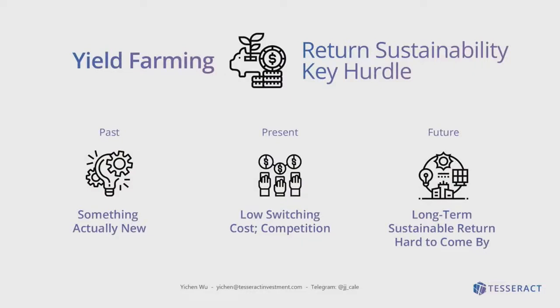But I am actually particularly excited about this segment out of the three, because I think a lot of very useful long-term sustainable innovation will come out of this. Despite the fact that if you look at where the yield is generated in this segment at the moment, most of the yield actually comes in the form of the protocol essentially paying you with your native token to incentivize you to do something. That's not very sustainable, right?